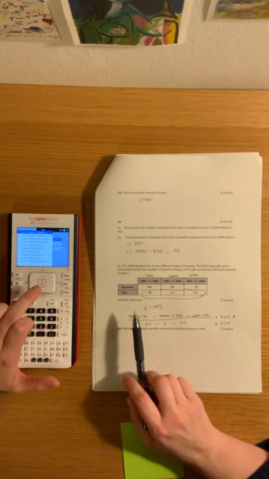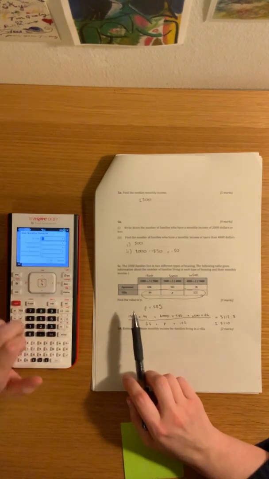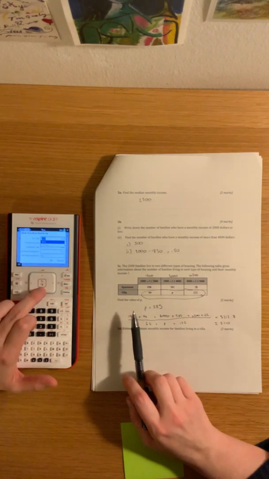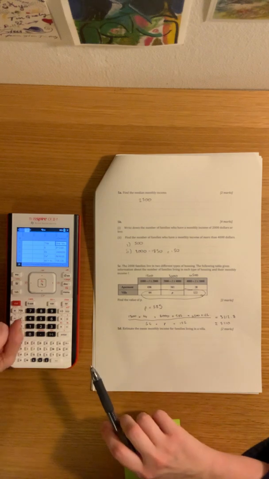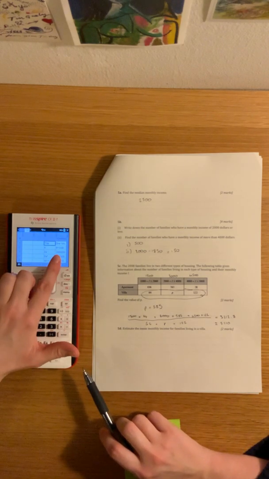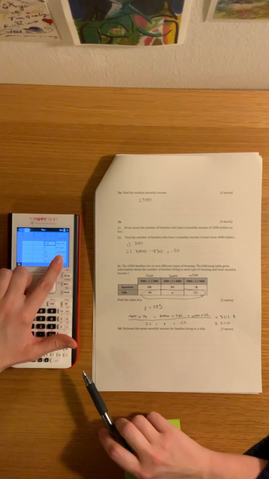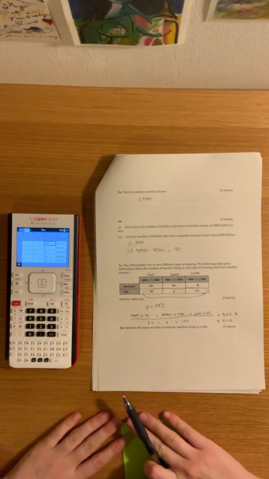Right, statistics, stats calculations, one variable statistics. Let me try again. Income, frequency list is freq. There we go. And results column H, hopefully that works out okay. There we go, that looks better. And what you'll notice is X bar is the mean. So 3112.8, which is what I had over here. So it gives you the exact same value.